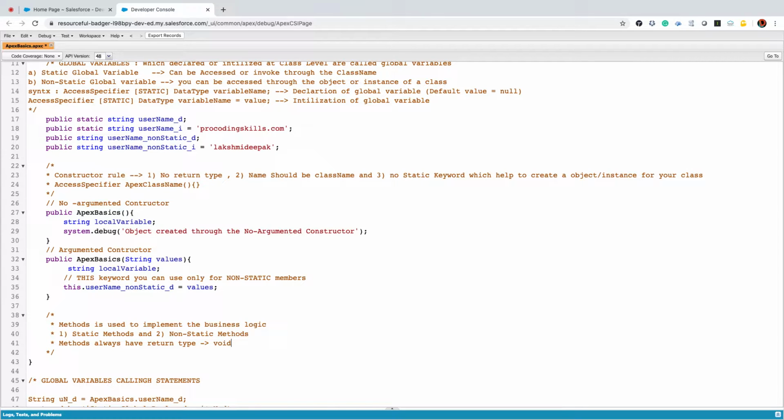For example, whatever discussion we have in real life will always result in a conclusion. If you ask a person, what did you do yesterday? Ultimately the person will reply, I have done something like this. He doesn't reply instantly; he thinks about what can be shared and what cannot. All that process goes inside the method, and the final value he replies with is called the return from the method. That is your answer.